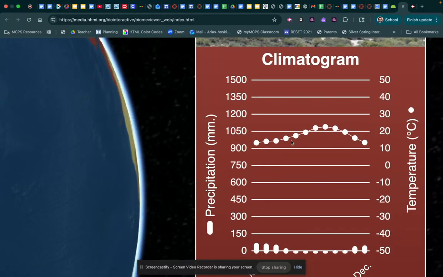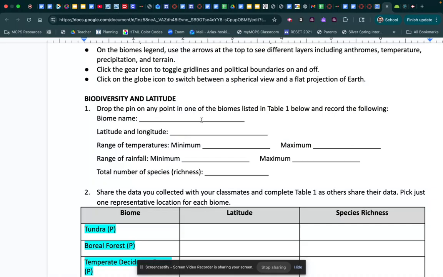For the chaparral, if you look in here, the minimum is about 11 degrees Celsius. The maximum for the temperature is about 20 to 23 degrees Celsius. So what you need to do in here, for example, again, do not copy and paste it from what I'm showing to you. This is only an example. The biome name is actually chaparral. The temperature I already told you is about 11 versus, I don't know, 22, 23 degrees Celsius.